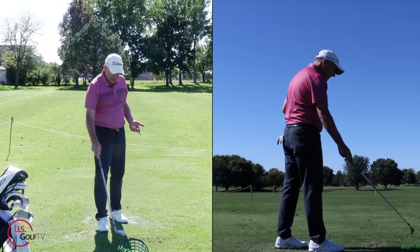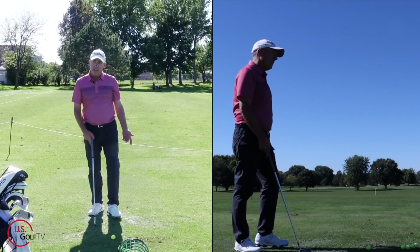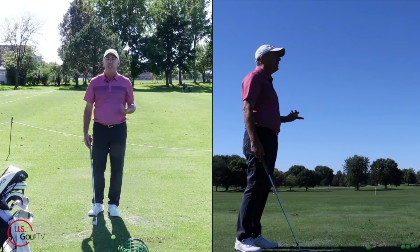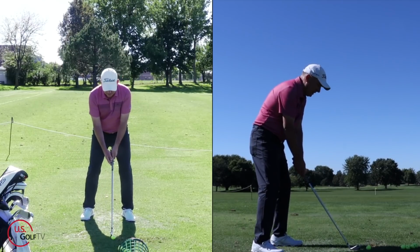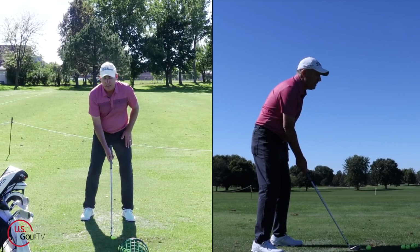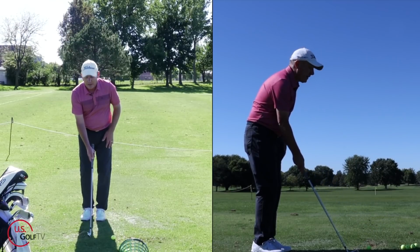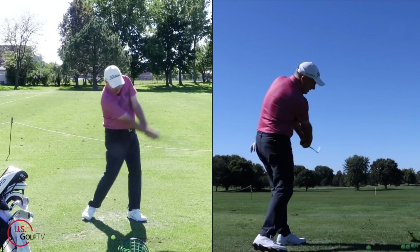Okay? So the question is, how do I practice that? Well, I've given you tips on the setup. I gave you a nice little tip on the takeaway. Here's what you're going to do to get your impact position. You're going to do this simple drill where you're going to take your regular setup, then you're going to take your lead foot, you're going to bring it back to your trail foot. Reposition the club back, swing it up, and as you start to swing forward, step forward.